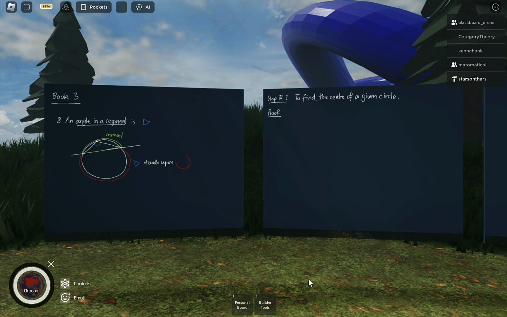As usual, there's some kind of bad habit with naming things, making use of points that are going to be constructed but haven't been constructed yet, which bugs me a bit. But I'm just going to say, let a circle be given. So it's required to find the center. As Kenneth knows, we all love the sentences that involve drawing random things. So let a straight line AB be drawn through it at random.